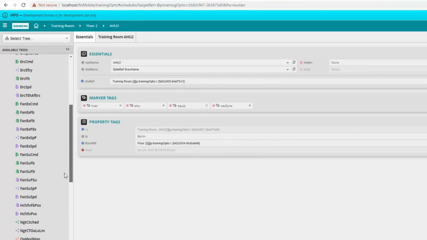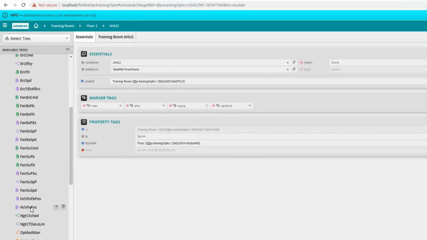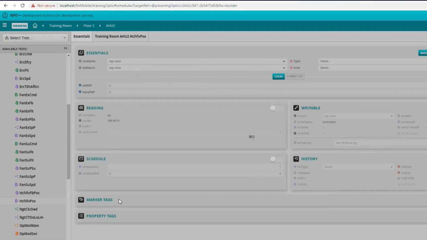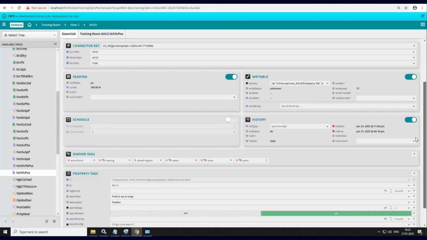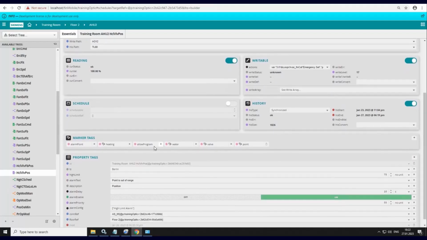First, I will show you what happens when you create a trend. If you go to this heating point, there are a couple of things with the heating point I want to show you. This is one point that we created the alarm on with the alarm config. What happens when we create that alarm config? It adds two tags for our point, a loud program and a long point. Adding those additional tags will modify the tags within the graphic. Therefore, it's going to make the graphics exit out, where we're not able to see it or it's not visible. Then we have to go through update bindings for that part of the graphic to show back up.